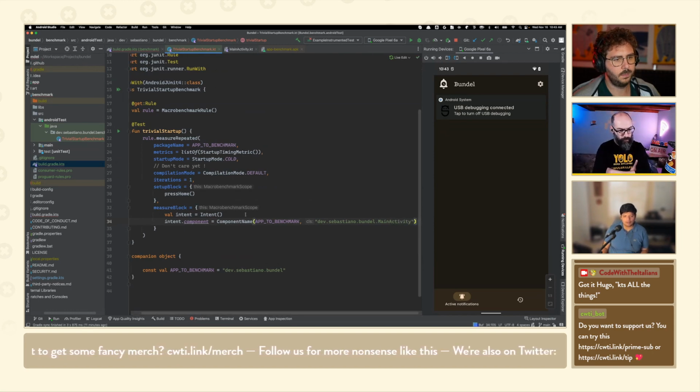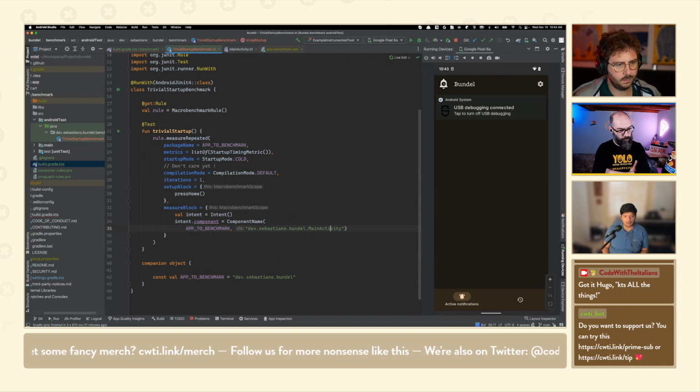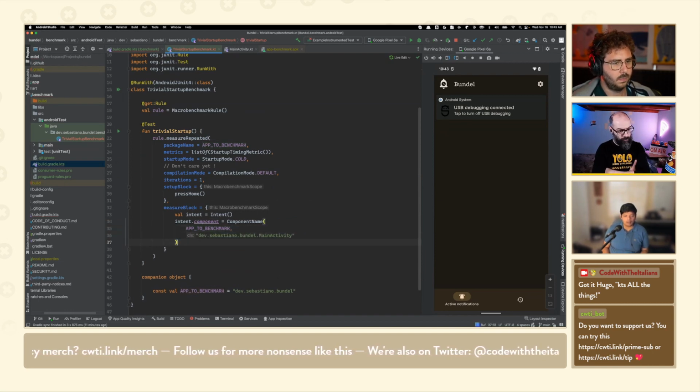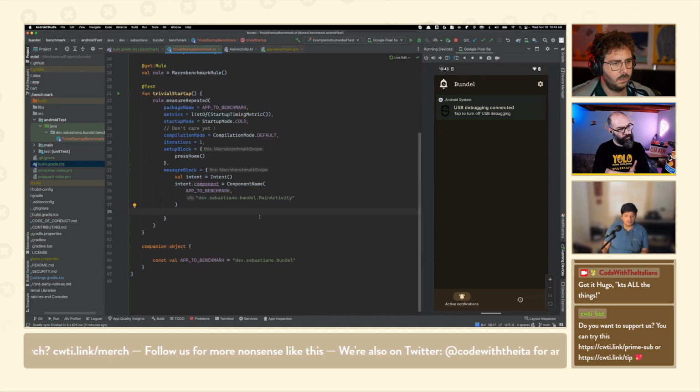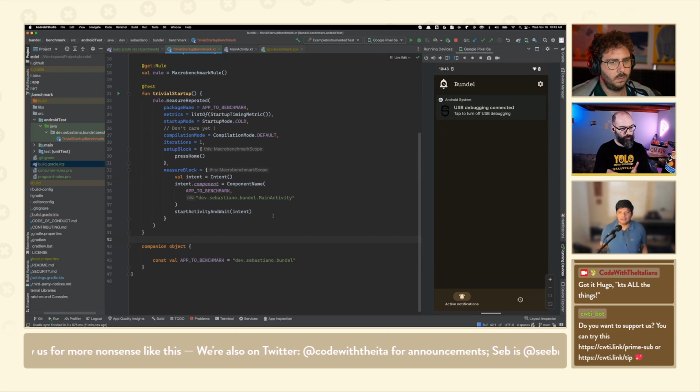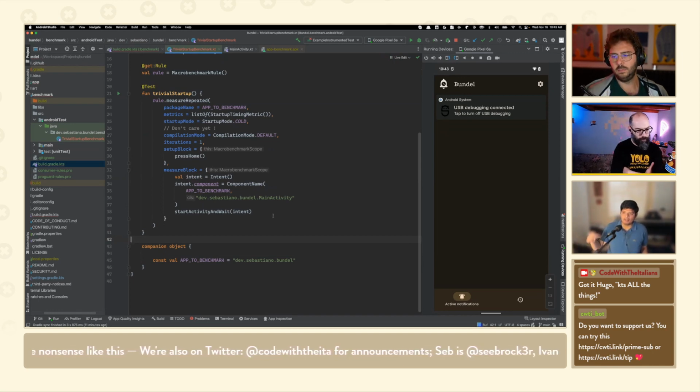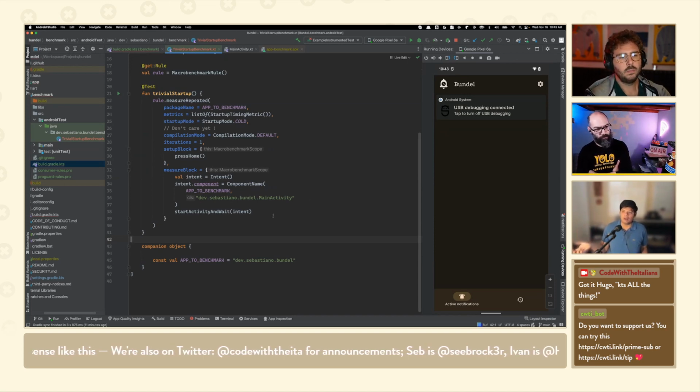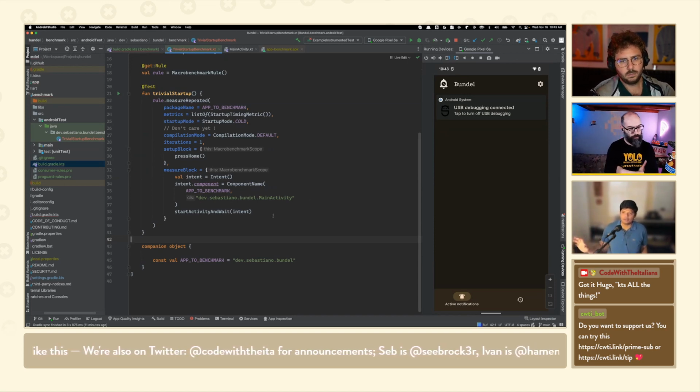Let's make this a bit easier to read. So that's the package name, that's the class name, and because we fully qualified it with the component, that should be good enough. And then we can say start activity and wait, given this intent. What this does is it waits for the application to start up, waits for the first frame on the render thread to be drawn, and then it knows that it's done.